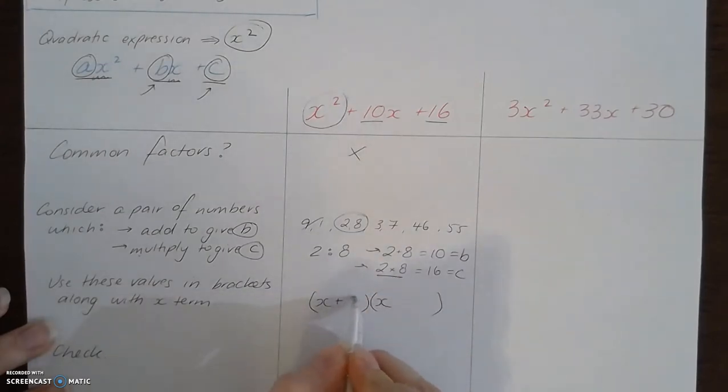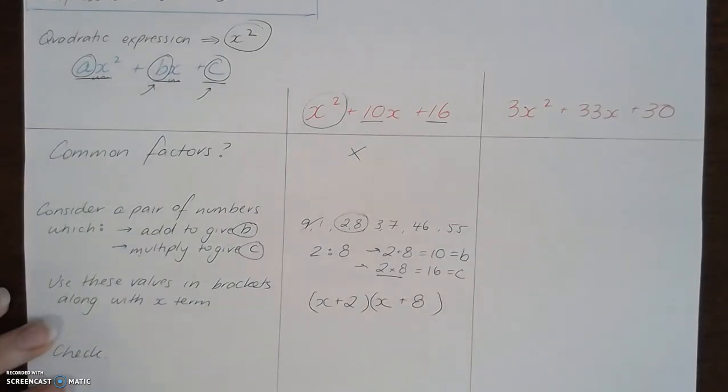And then we have to use these two numbers. They're both positive numbers, so we are going to put them both in with a positive sign in front of them. And we can do a check now to make sure that we have factorized this correctly. We can simply do our usual binomial expansion, our FOIL, and we can say we've got x squared plus 8x plus 2x, and what's the last part? Plus 16. There are our like terms, so x squared plus 10x plus 16. So we've gotten back to where we need to.